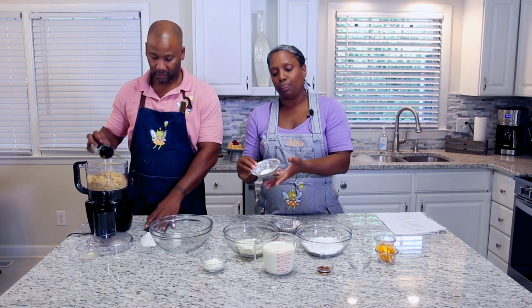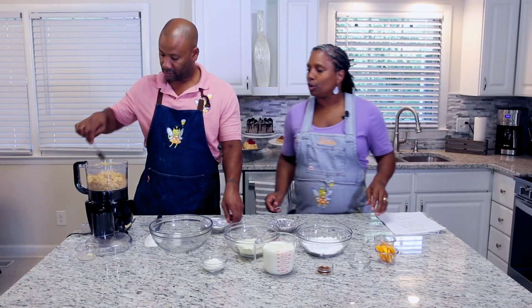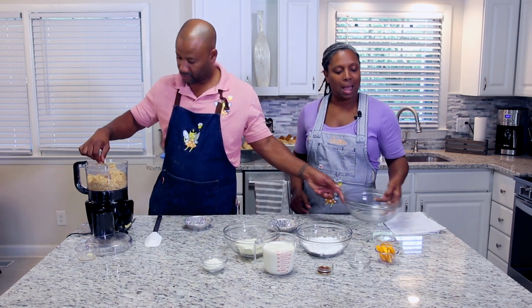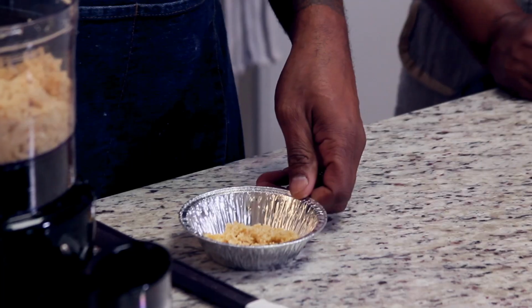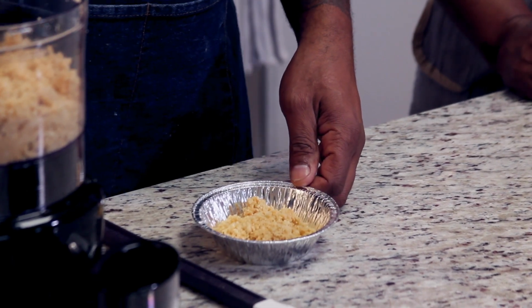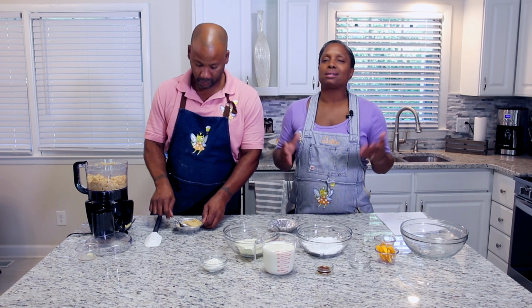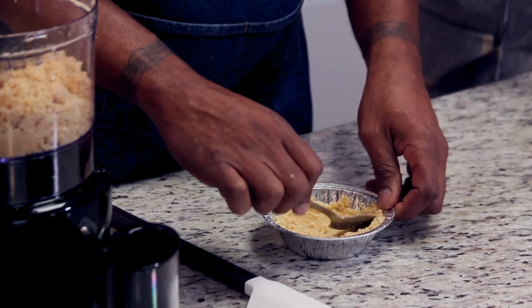What we're gonna do is put that crust in here and push it all the way up to the sides. We're gonna show you how that looks, just so you know how it's supposed to look when you do it. We'll be taking roughly about 4 tablespoons of this crust. Looking good. This isn't a perfect science, so give it a little bit more, a little less. It's still gonna taste great, guys. Perfect, but you do wanna push that up the sides.